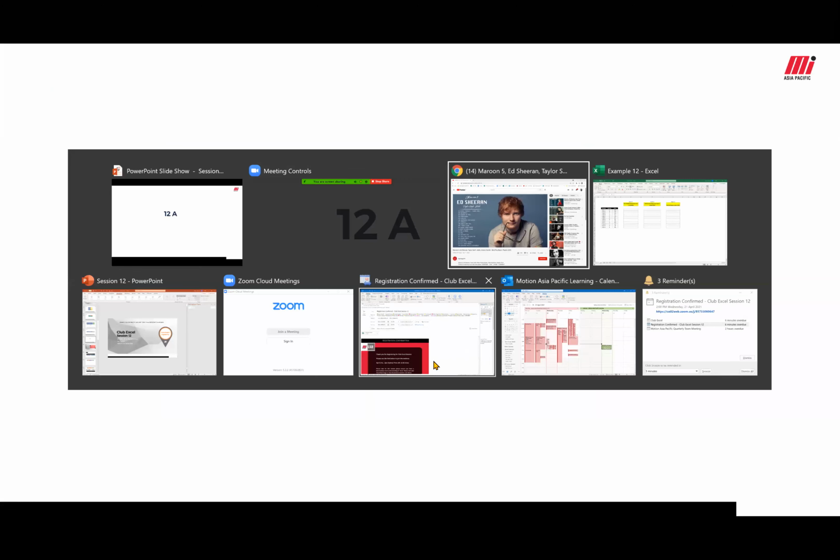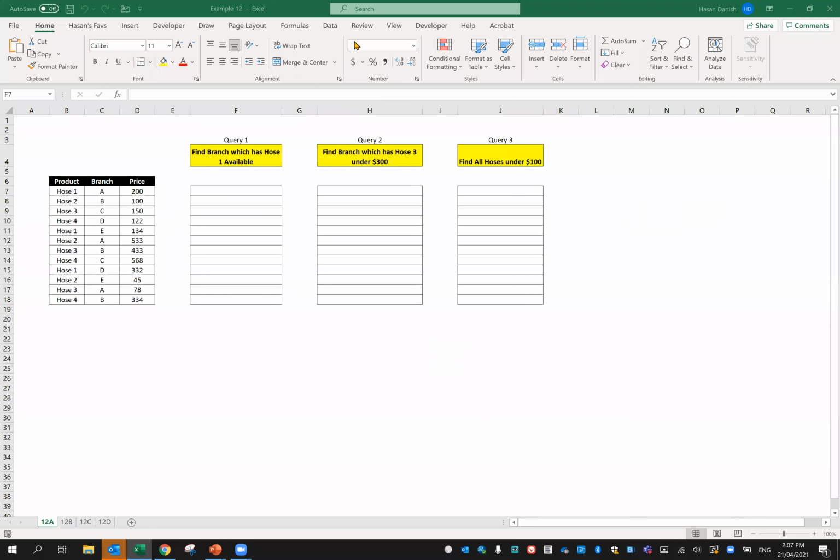Okay. So let's get on with our if statement, and we will start off with opening up our example file 12a. I'm going to share my screen again. That's fine. Okay. So everybody on 12a with me, please raise your hand. Ready to go? This is 12a. For those of you who just joined in, it was attached to your meeting invite. So you can go there, open it up, and I need a few more people, please. If you can raise your hands, we can move forward. Thank you. Do not lower your hands. That's it. Thanks a lot.